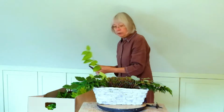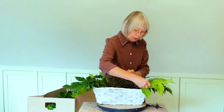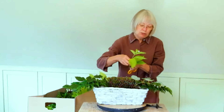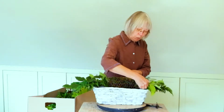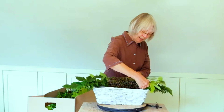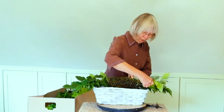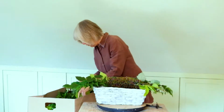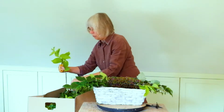But it was a lovely day for us. We both really enjoyed having a bit of a break from the Christmas activities, getting ready for Christmas, and I went and just spent a morning playing with flowers, and it was lovely. It was a super day. Really nice for us to be able to share that.